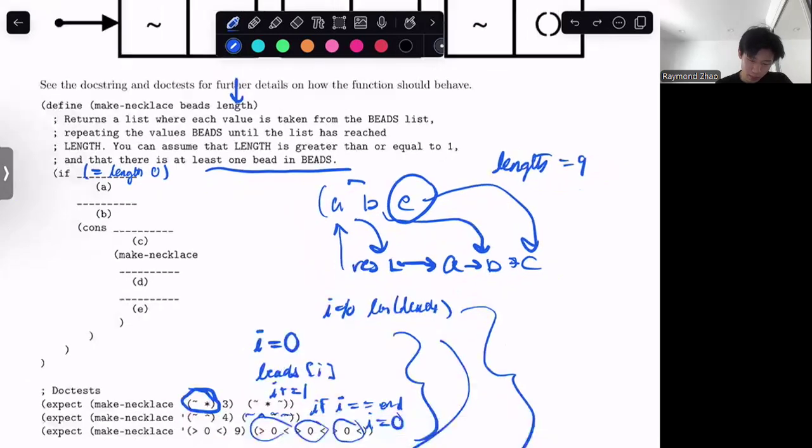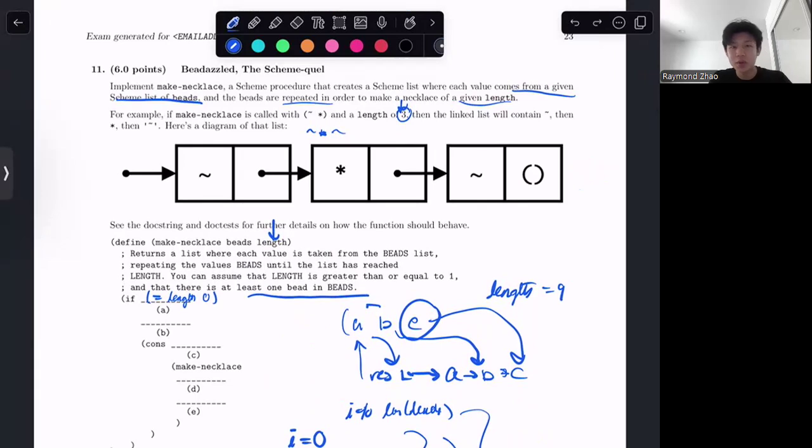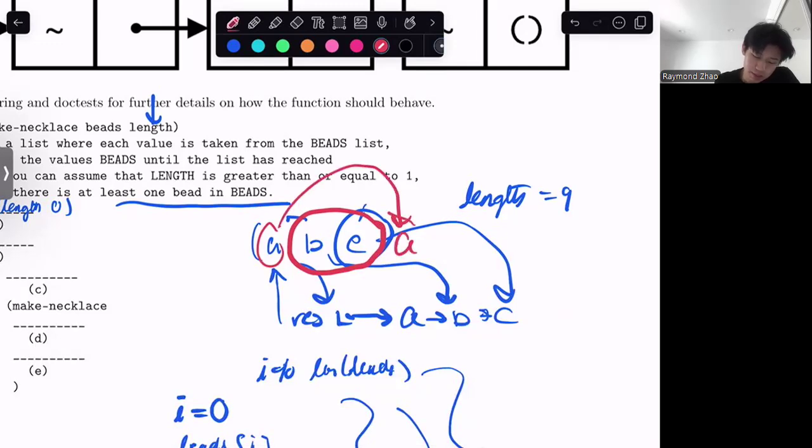Okay, I think I know the solution. I don't know if there's a better way to explain it, because the point of making these videos is to show how ideas come to me, but this idea just exists in my head. Maybe I've done this problem before and I remember, or maybe I've taken inspiration from a different problem. But I think the idea here is that every time I grab the rest of my list, I'm not just going to recurse on the cdr, I'm going to recurse on the cdr, but with the A planted at the end, right?